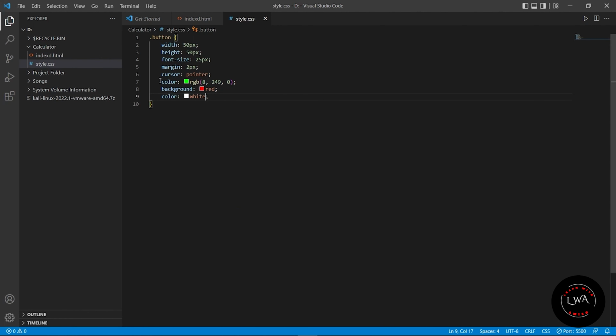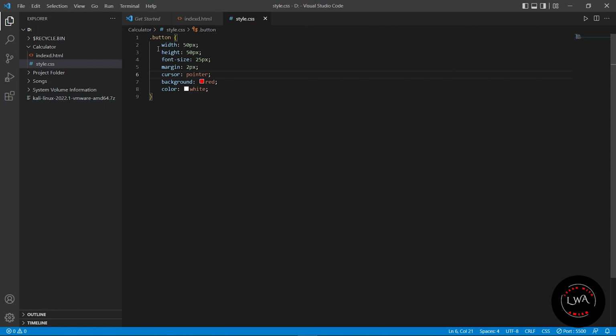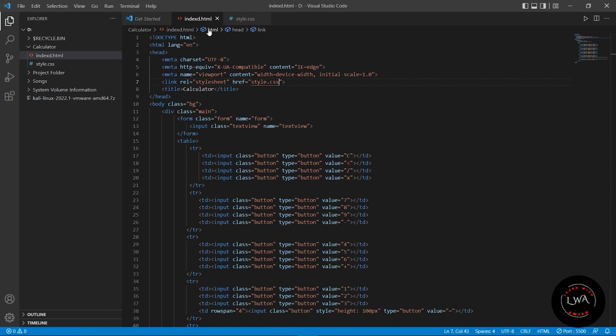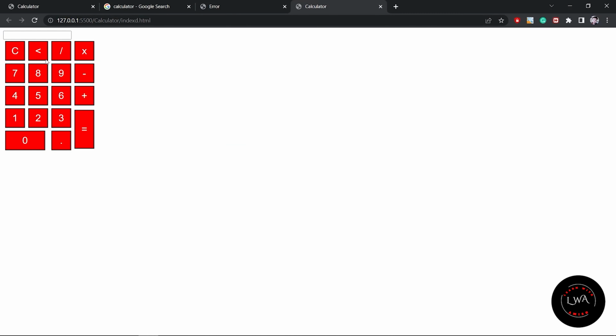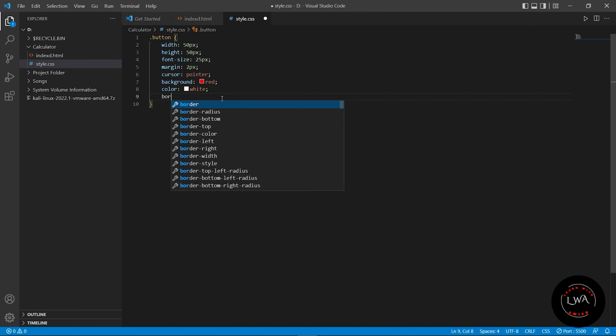Okay, so there's no point of keeping this color, so I'm going to remove this actually, because I'm thinking white is better. So let me check how the white is looking. So you can see that white is quite better, so let's keep it as white. And after that let's go with the border. Okay, so border of the button we have to take.